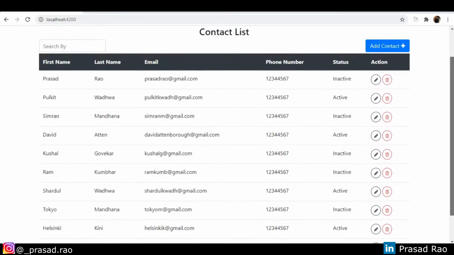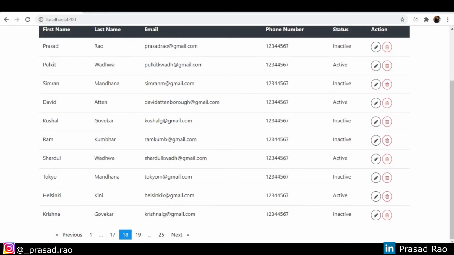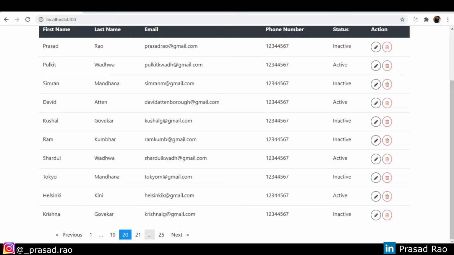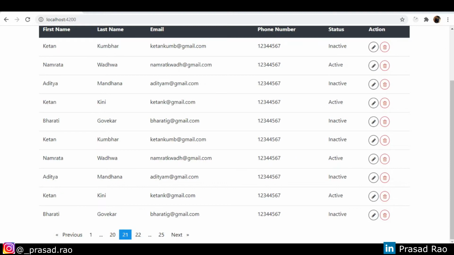Further, we'll try to customize the pagination in such a way that we get a drop down to directly go to a particular page. Currently, you see one, ellipses, 17, 18, 19 and again ellipses. We can't really choose a page which is in between 19 and 25. We'll have to go to 19 and then come back to that page.